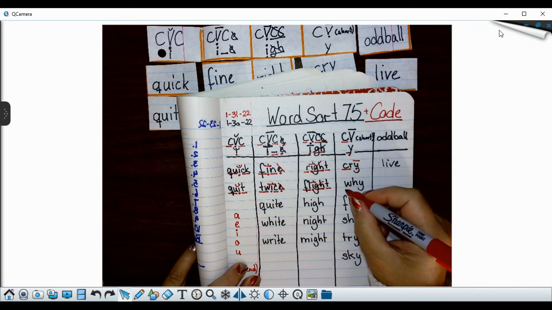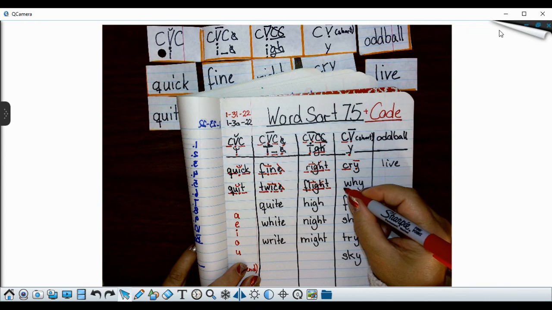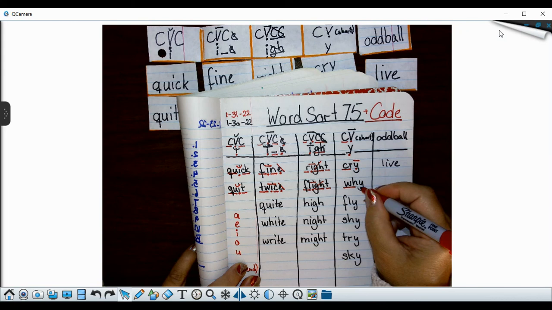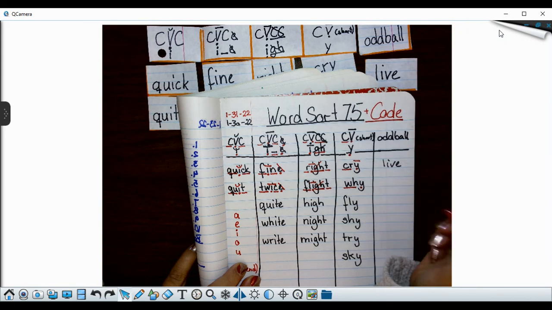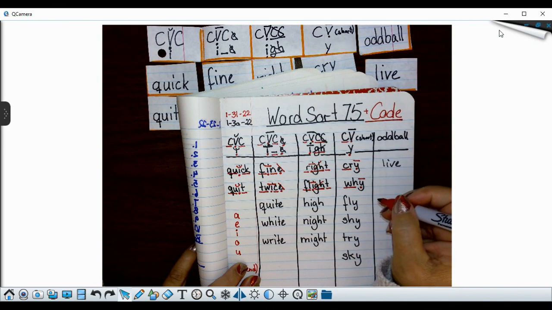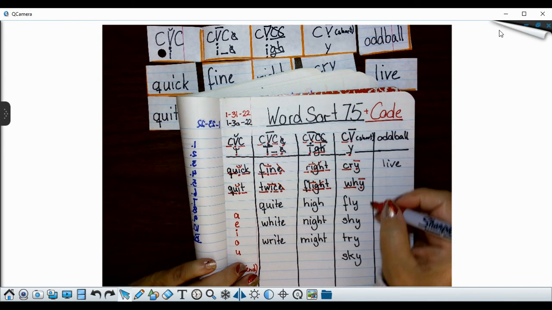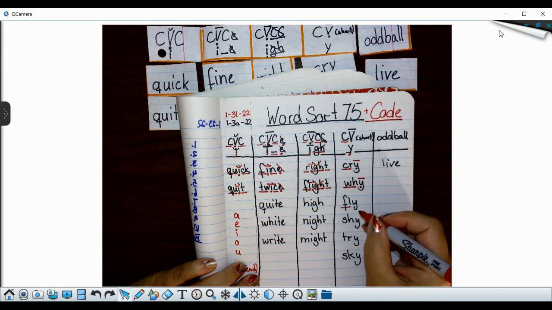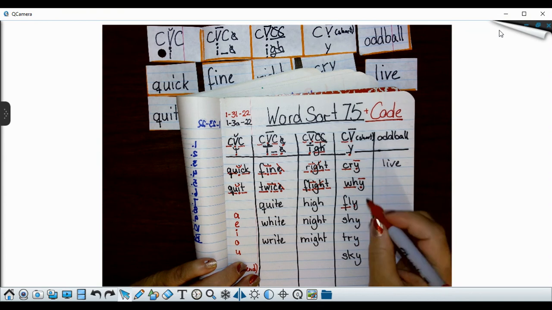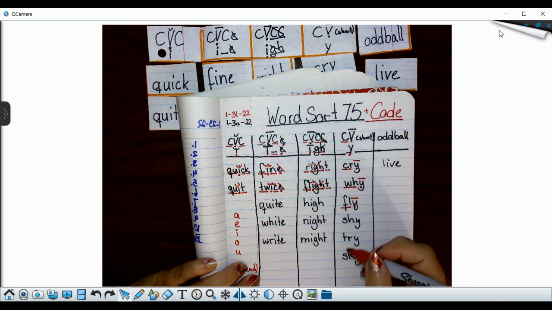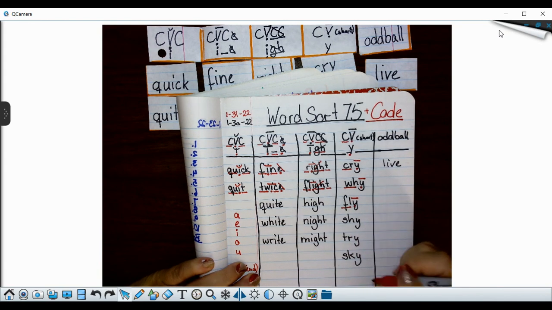Then I have my digraph and that is a consonant digraph and yep I have a Y no other vowel that makes this my vowel and because it's a three letter it makes an I sound then it's long. I have my L blend fly and no other vowel that makes this a vowel and because it's three letters it makes it a long I sound. It's in the right column. Go ahead and do the next three words.